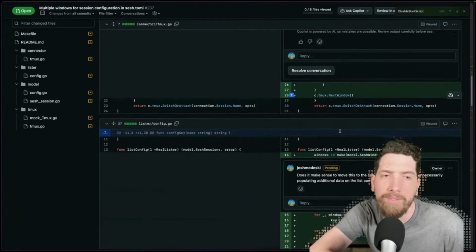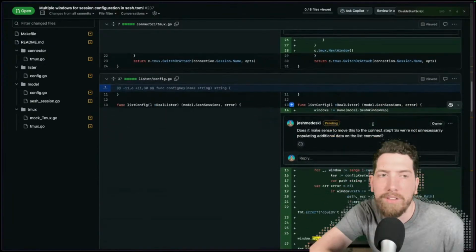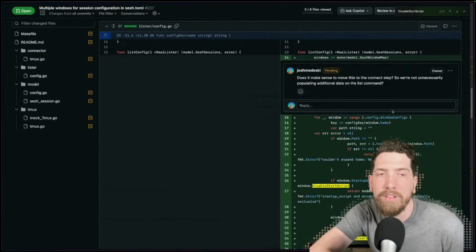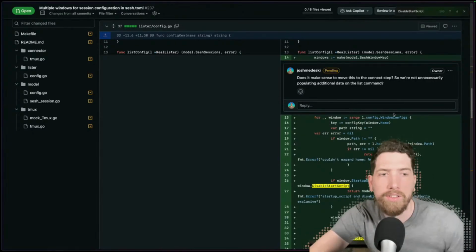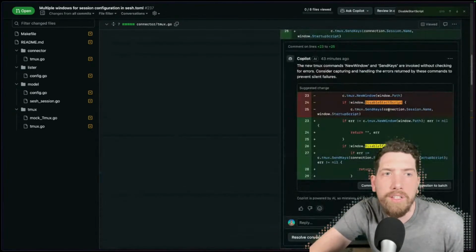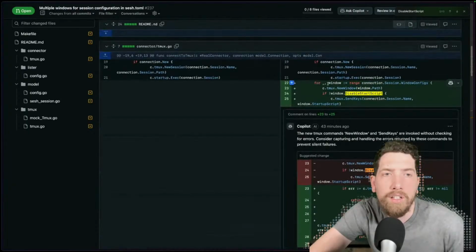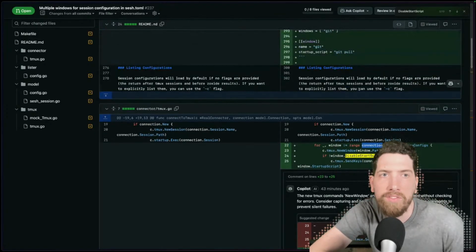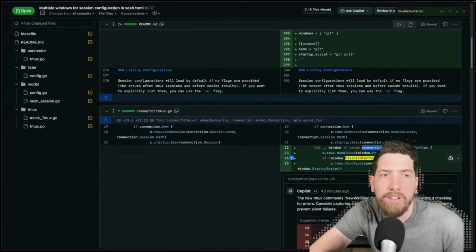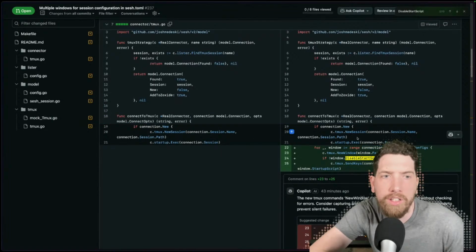I'm not really worried about error handling on that too much. All right, so let's see. This is list config. So he, for window in config, yeah, connection. See, connection is here. I'm pretty sure the connection logic finds the connection.